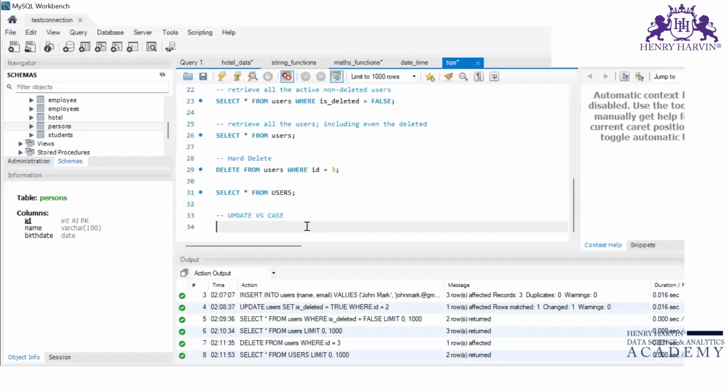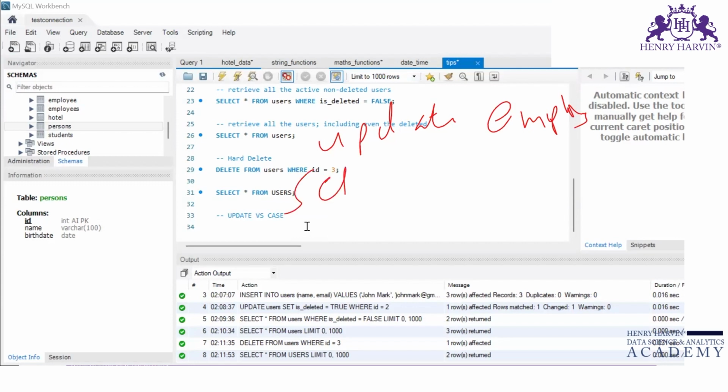Let's say, for example, you had a particular table which had the salaries of employees. In that table, you can set the salaries and give an increment of 10% to all the employees. So let's say you had a table called employees. You'll say update the employees table, and then set the salary as salary times 1.1, in that manner.